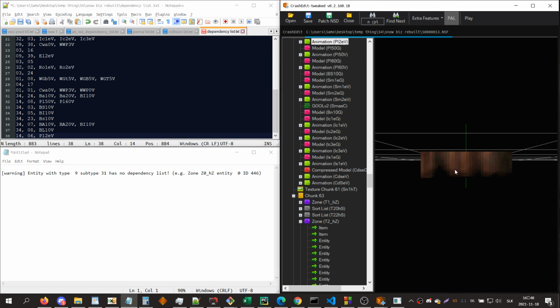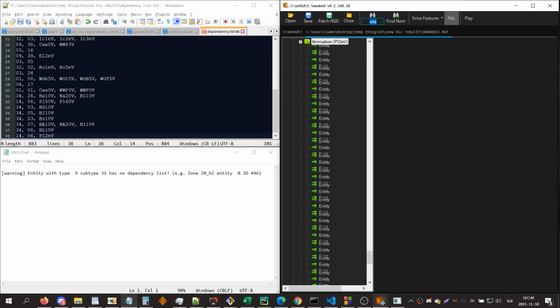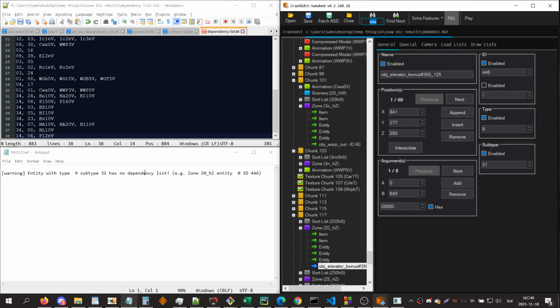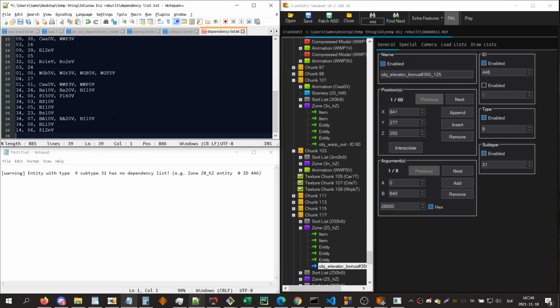And then there's 9.31, which is the bonus elevator. 4.46, and elevator bonus, which is L drive.